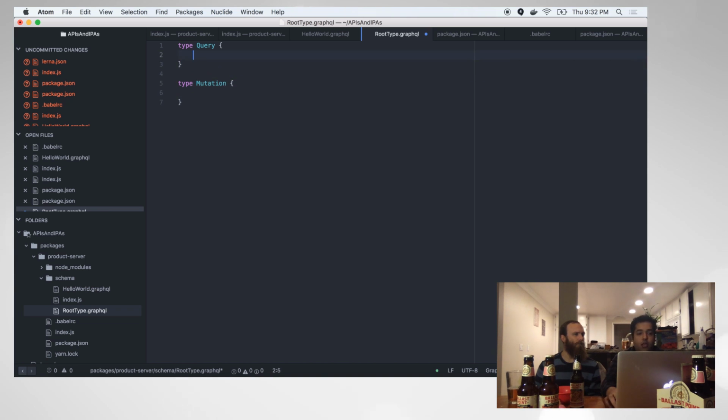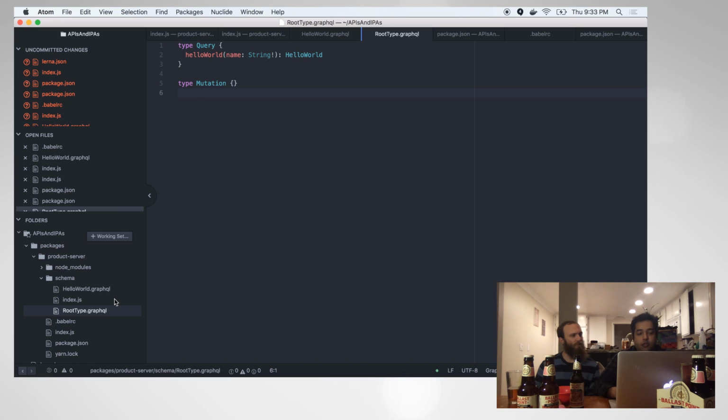Our query here is going to be hello world, and it takes, let's say, a name. That name is a string, and it's required. And it returns a hello world type, like that. We're just going to leave our mutation blank for now because we're not doing anything with it. We got nothing to mutate.